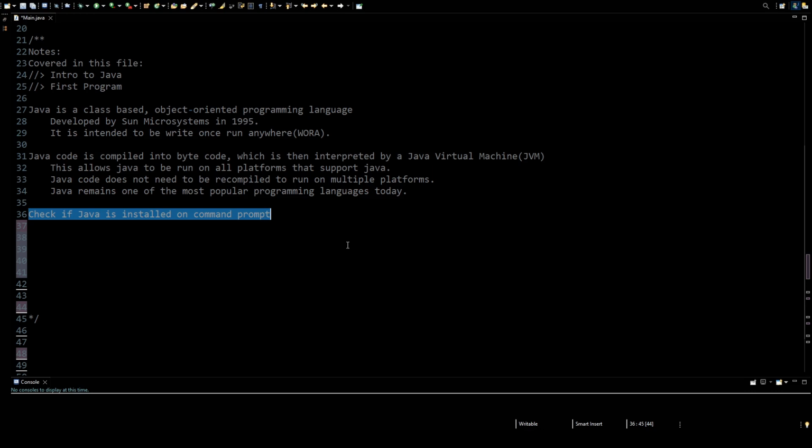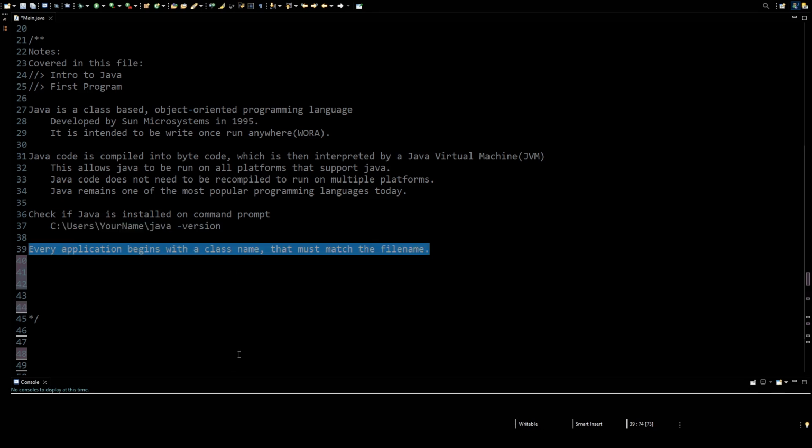To check if Java is installed, you can open up a command prompt and type this right here. In place of your name, it will be whatever your username is, and then you'll check the version of Java that way. You need to make sure that you have Java installed, otherwise it will be difficult. You can get an IDE like this, and it will come with pretty much everything that you need.